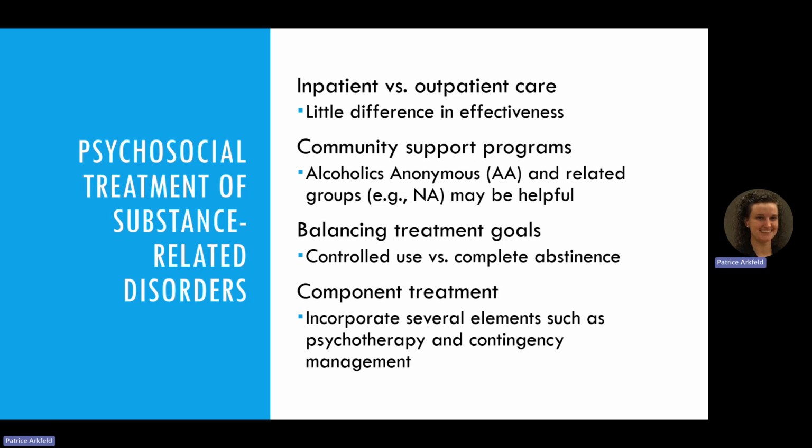So, for example, if you have someone who's wanting to cut down on their cannabis use, they might have to do a weekly urine analysis test where they have to collect their urine in a cup and it has to be tested for cannabis. And for every time that they test negative on their urine analysis, they get $5 or they get 5 points that then can be turned in for something. It's contingent. The points or the money or the reward is contingent on the change in behavior.